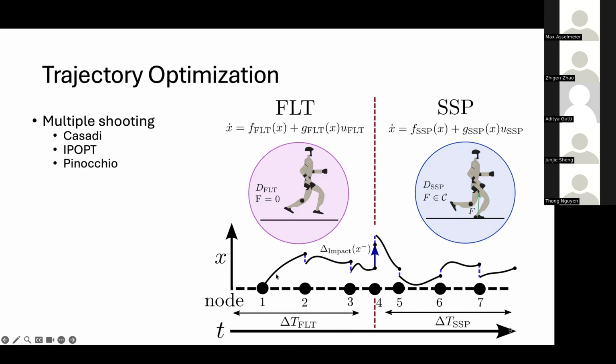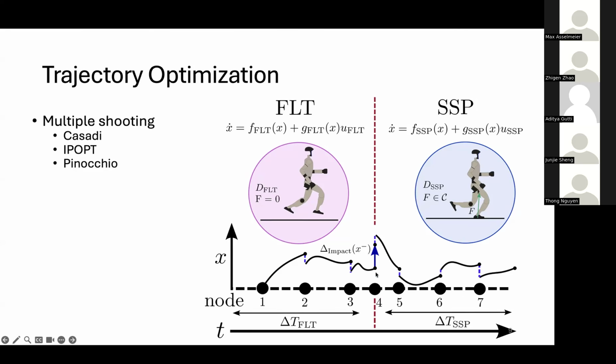I don't know if you guys see my mouse. I'm not sure that gets through. But the lines at the bottom here are the multiple shooting nodes being integrated, right, for some small dt. And then the dashed blue lines are effectively the constraints. It's saying that these should match when you're converged, right? When you're feasible, the end of the previous node should match my initial condition at the current node. And then we have to deal with the hybrid nature.